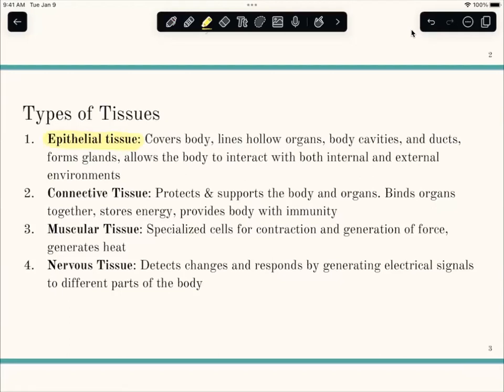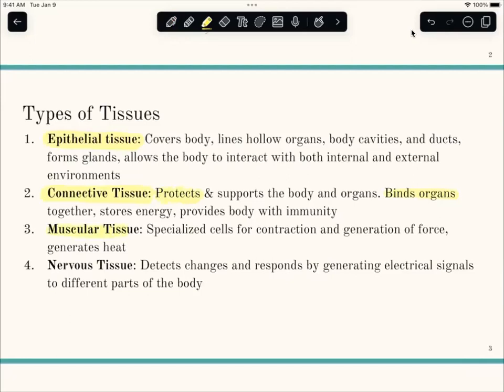Underneath these epithelial tissues, we usually find some sort of connective tissue. This is a different type of tissue, but it's made to protect as well. It supports. So we have connective tissue found underneath our skin. So it's helping to bind your skin to the underlying tissues even. It binds organs together. So think in your stomach, all of those different organs are held together in place by connective tissue.